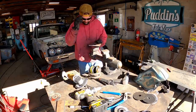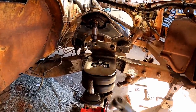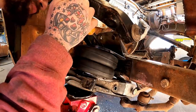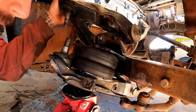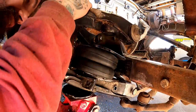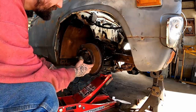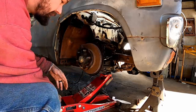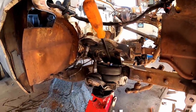See how we did? The big old chunk of metal's hard to work around. Tighten that down loosely. Yeah, this is the Pott County pry bar technique. She's patented, all right? This baby inflates. We may hit here. Just looking at that. Yeah, we're not even close to hitting a lot of lift, so let me do a little looking here. Now that I have this pried good where I can kind of look, we've actually got plenty of room to scoop back.